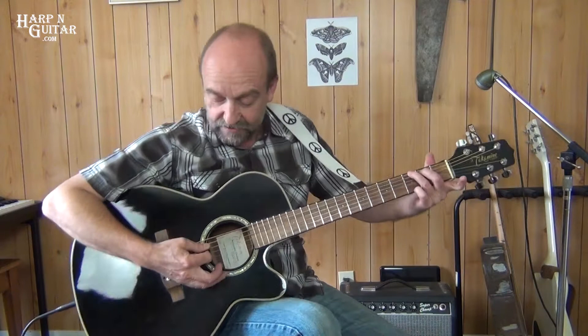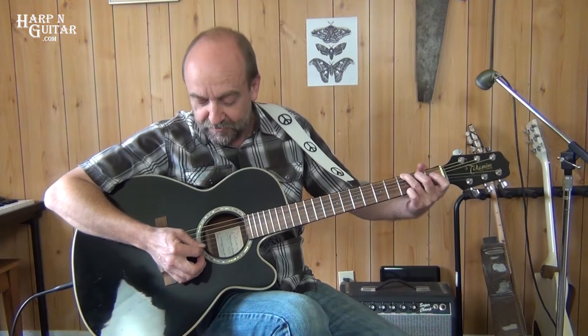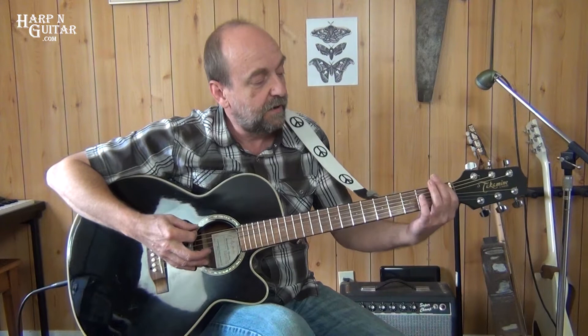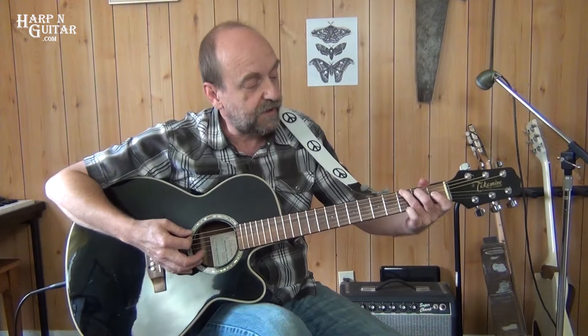Now we're onto the G chord. On the downbeat of G on one, we're going to start on the fifth string. So we go five, four, three, one, three, two, three, six — those are the eight notes on the G chord. So I went with this shape — we're walking from our E minor. We'd naturally put that fourth string on that sixth string, so it fits there. Let's do the E minor to the G.